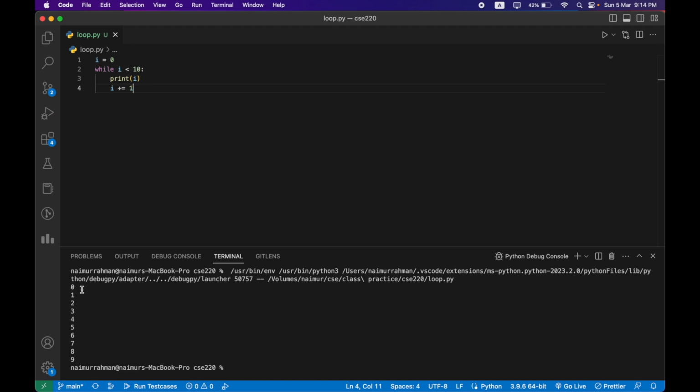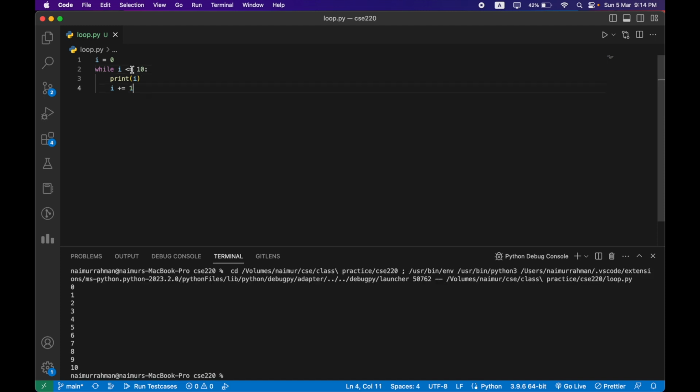So here you can see it is showing all the integers from 0 to 9, as 10 is not less than 10. The while loop will run until the condition is no longer true. So when i becomes 10, the condition fails and the loop breaks automatically.